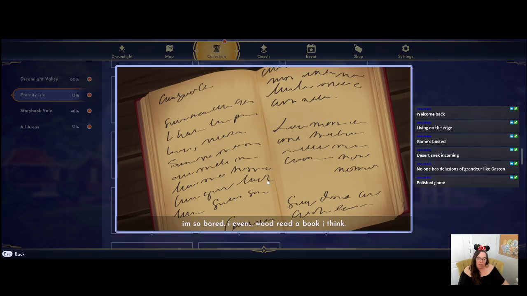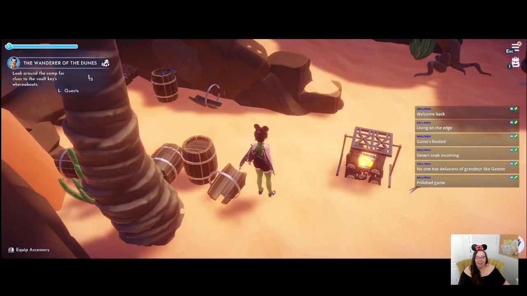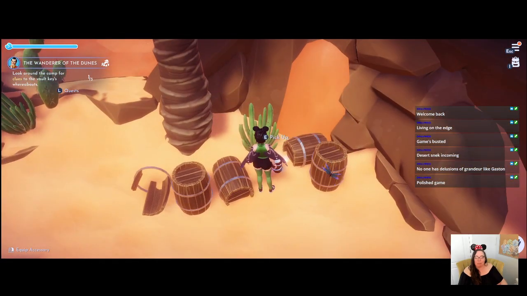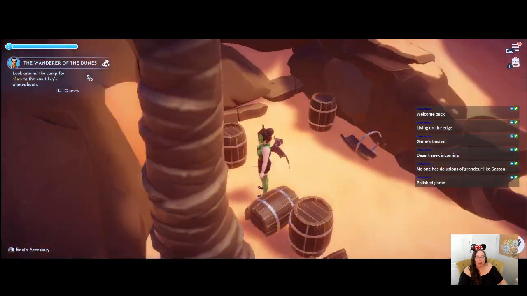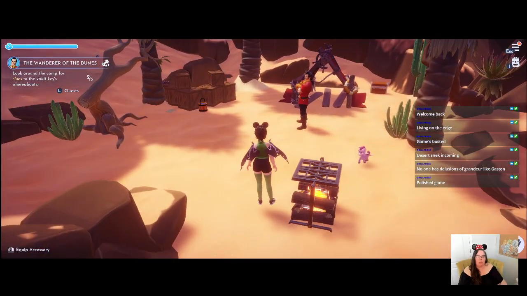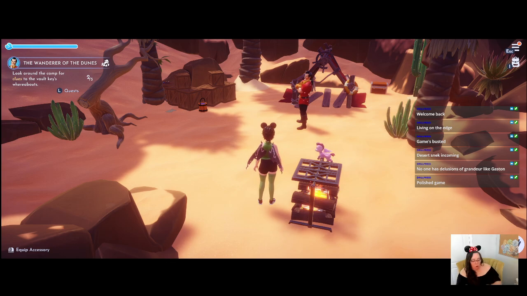I'm so bored. I even would read a book, I think. Okay, so this person can't spell, so I think it's Gaston's writing because he can't spell. Let's see. Coconuts. Look around the camp for clues to the vault key's whereabouts. Okay, we're looking at clues. So we had homemade glue and we had coconuts.